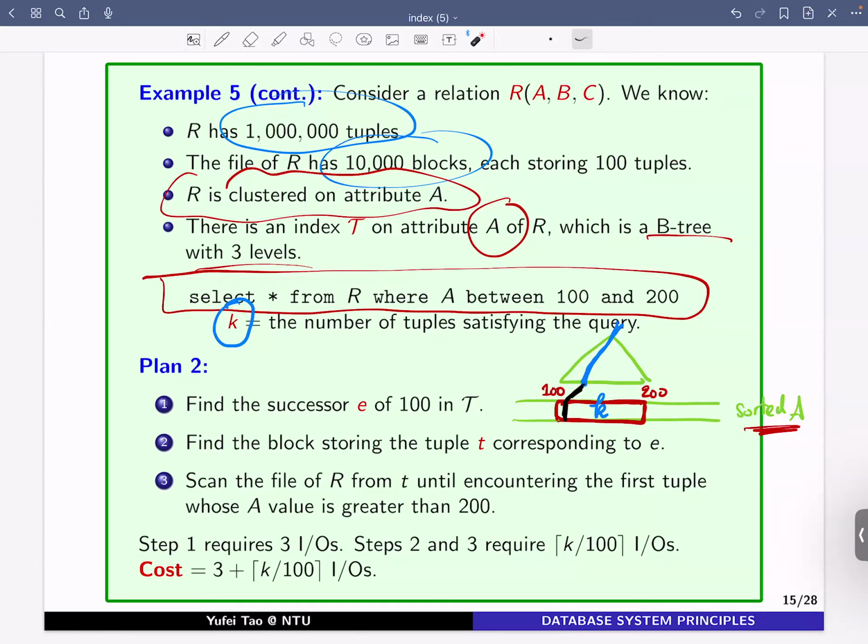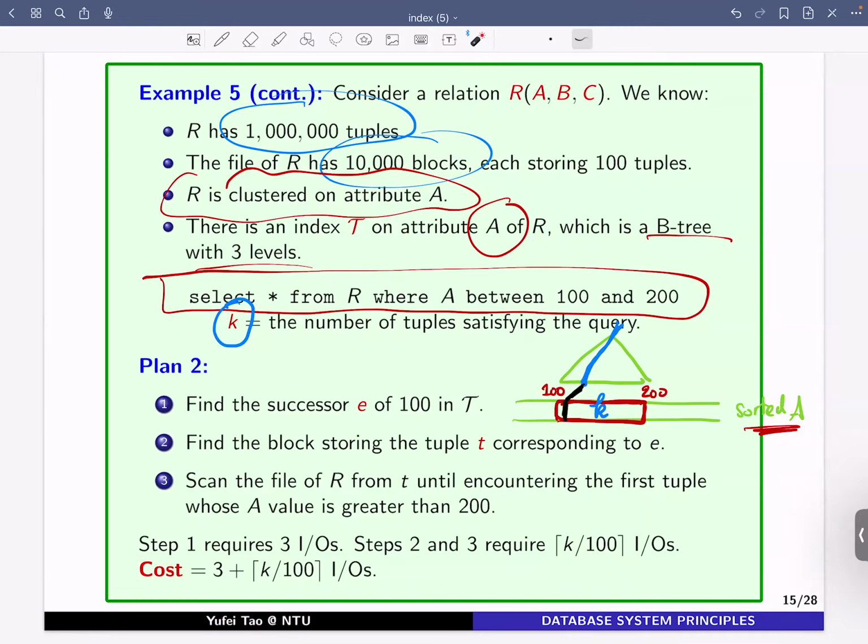I guess the answer should be fairly clear. The optimizer would say, hey, k, and it's 100 tuples per block, so if I have to see k tuples, then I'm going to read so many IOs. Of course, you should be taking the ceiling, okay? So here, 3 plus the ceiling of k over 100 serves as a good estimate of the query cost, okay?